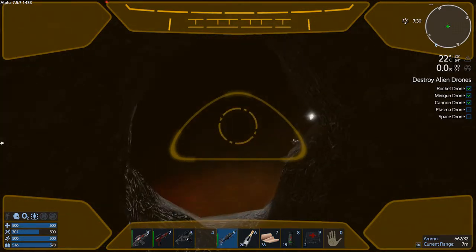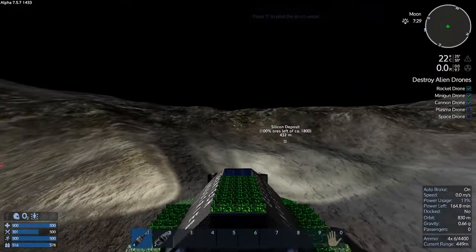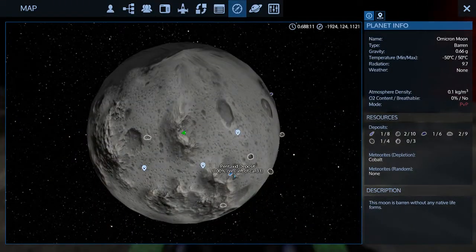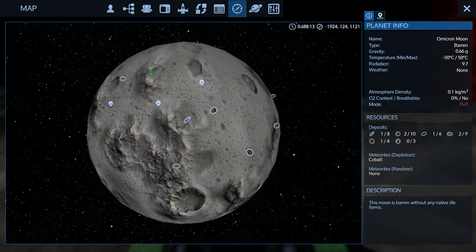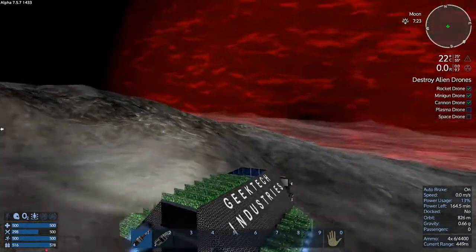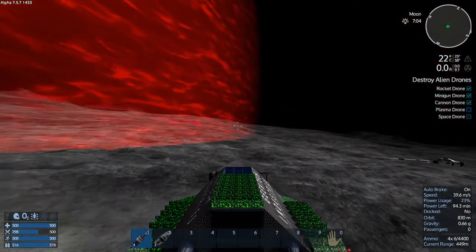Okay, so that was that one. There was another one too, right? Didn't we discover another one right there too? Yeah. So there we go. We can go deal with that one because we've already taken out the power station's turrets. So let's just stay undercover here and we'll fly back over.